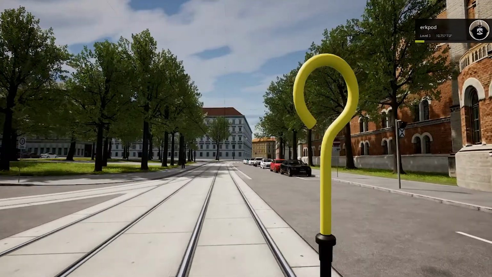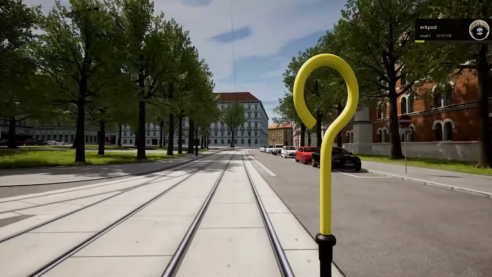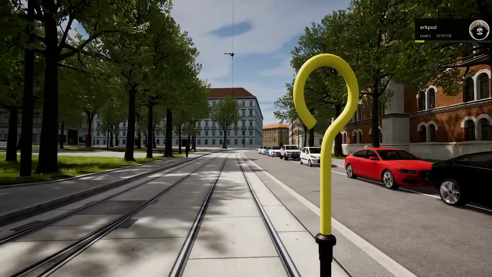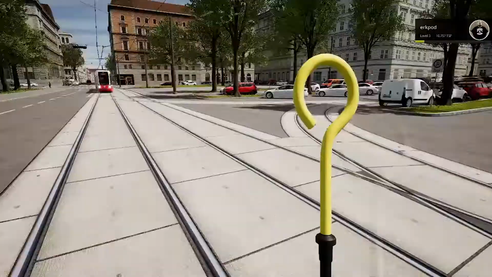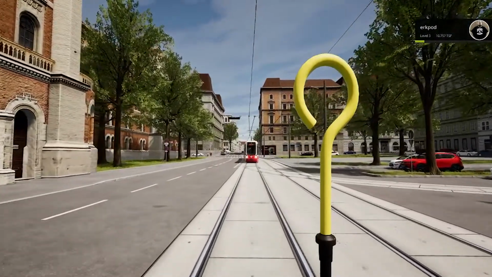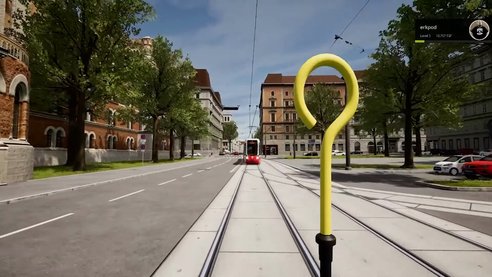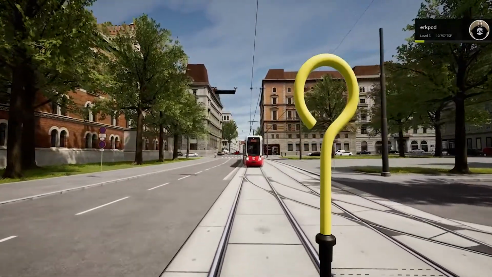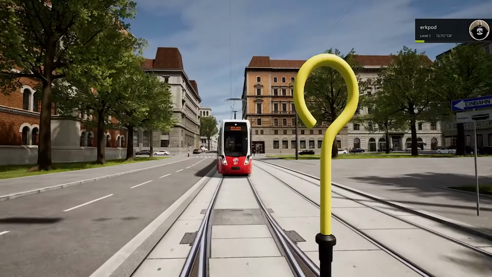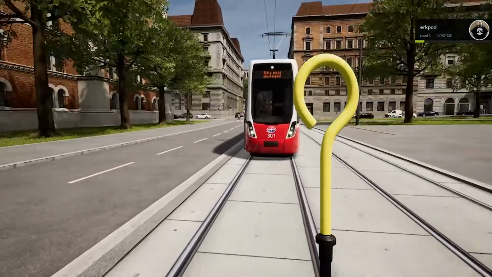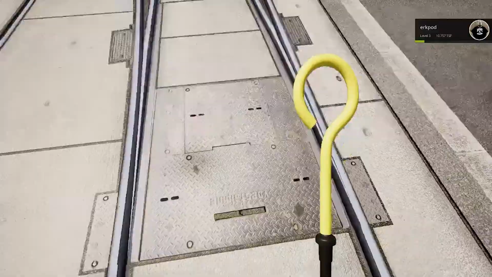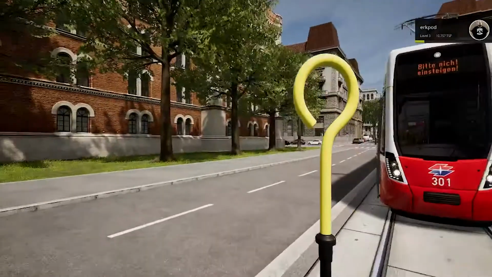So this could actually be a good linking point to another line in the future. So we can only walk as far as there. Under normal circumstances, you would be able to put your point rod in there, but it's been blocked because down there hasn't been modelled as I thought.